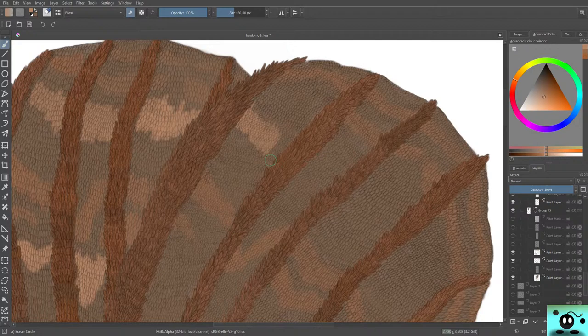Now I'm gonna be erasing this again, because I can, and now I can do this quite correctly, right? Yes, there you go. Easy as that.